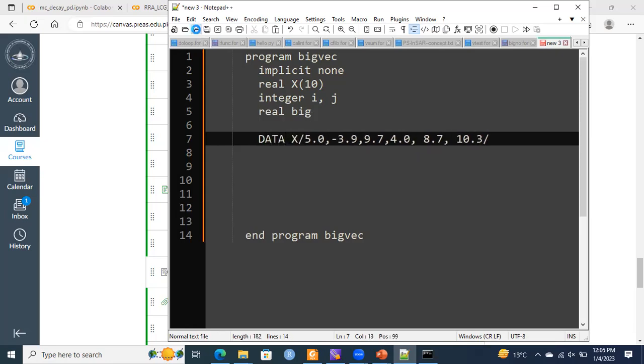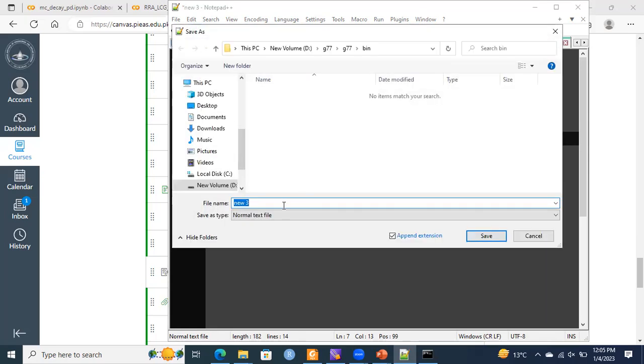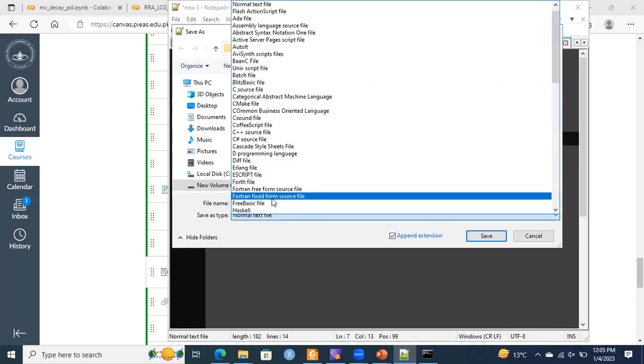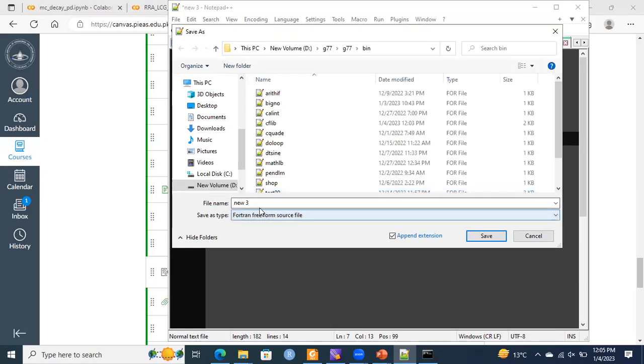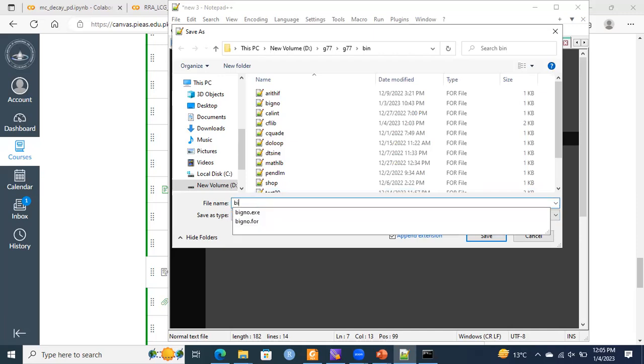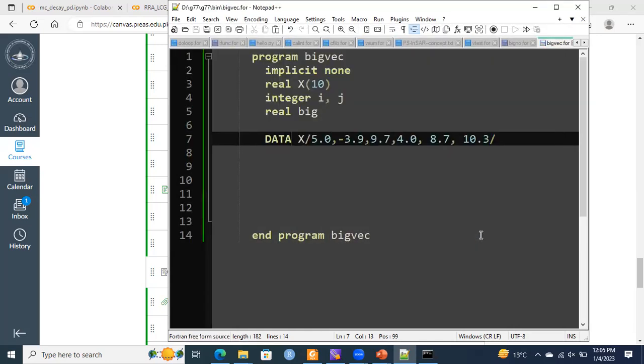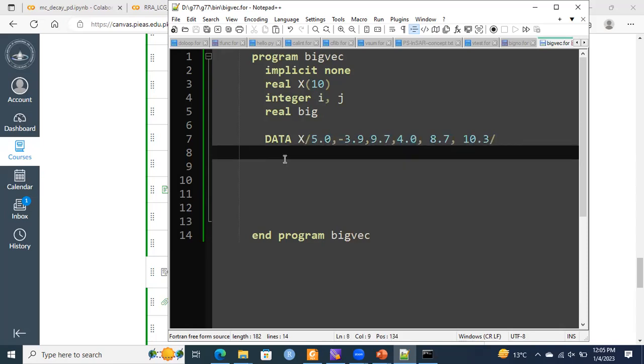So I save this program. Program file big from vectors dot for. So it seems everything till now is written correctly.